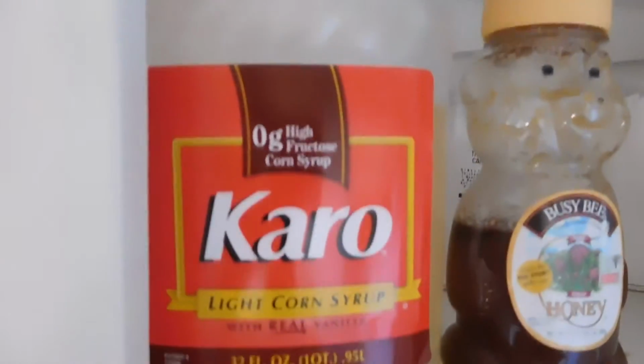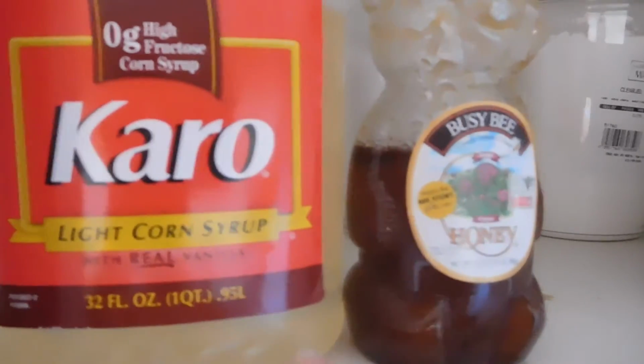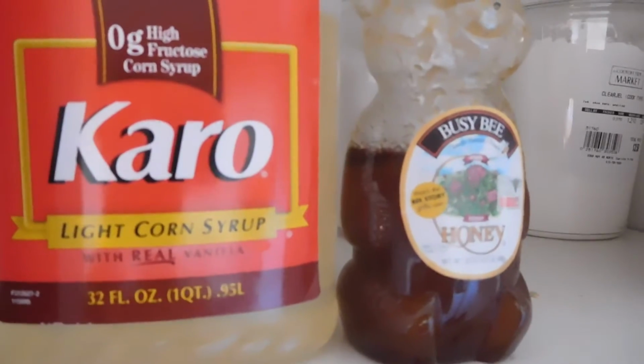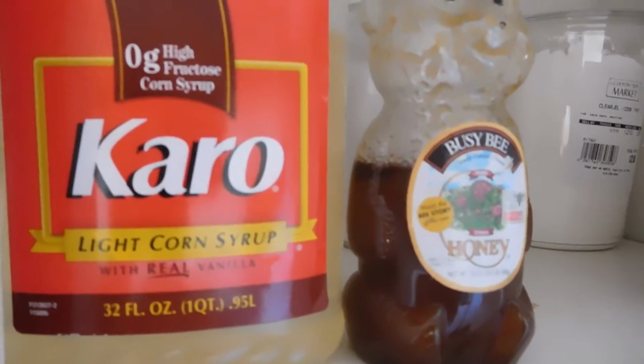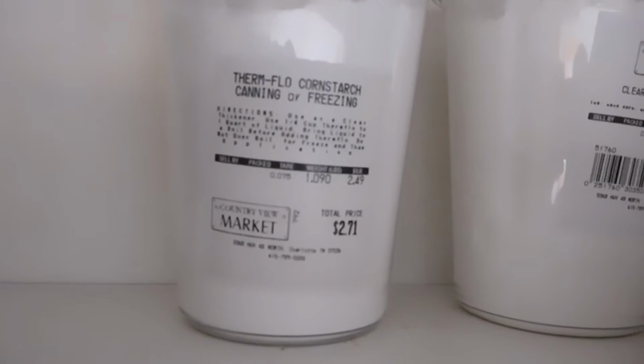I put things up here that I hardly ever use, as far as the corn syrup and honey. I know I should use honey, but I don't. These two I use for baking, so I don't use them a lot, so I put them up here because unless I get a chair, I can't reach them. And back here I've got some things I picked up at the Amish market for canning, and I never got around to canning. So hopefully I'm going to be using these sometime soon. This is the ThermoFlow. And then there's clear gel back here, cook type. And this is wheat gluten because I want to make some homemade wheat bread.